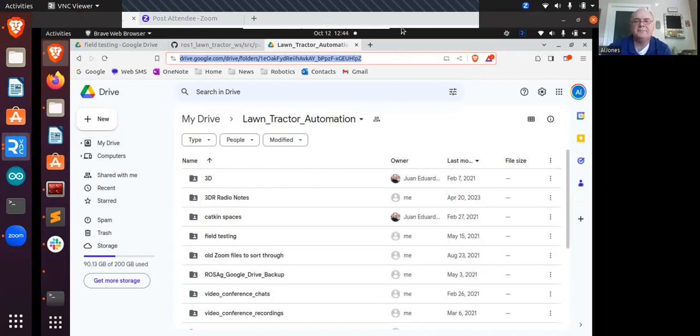Where's chat? I put 2 links in chat. Click on the second one and see if it takes you to the headline folder. Yes, it does. So then if I click on field testing, it should take me.